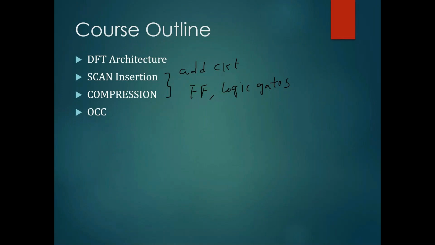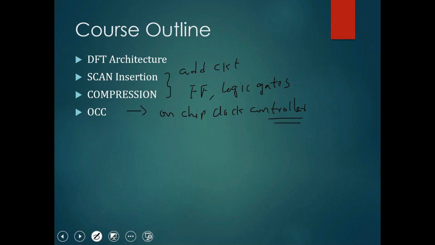What else do we have? We have something called OCC, which abbreviates on-chip clock controller. We add an extra circuit here to control the clock. We need it as the clock is the heart of the sequential element circuits, so we need to properly control the clock of a flip-flop or any state element. So we have a separate logic or insertion called OCC insertion. This is not like testing anything; you are going to control the clock, so it's called a controller. This is also an additional circuit that supports testing the flip-flops and gates, like the scan insertion and compression.